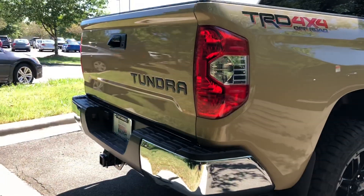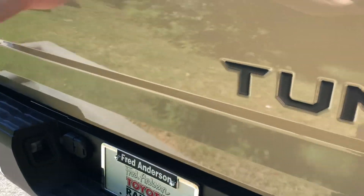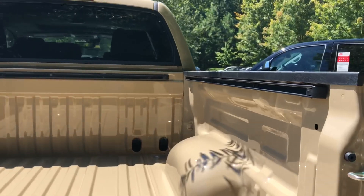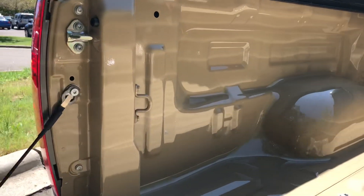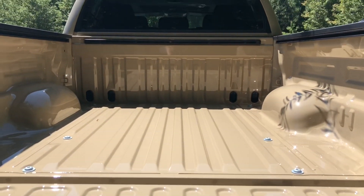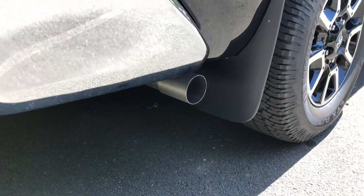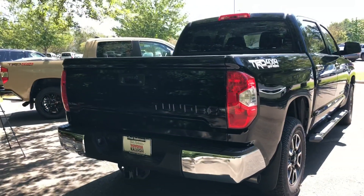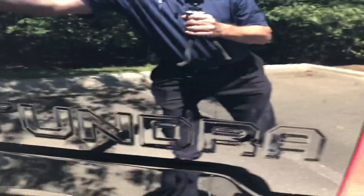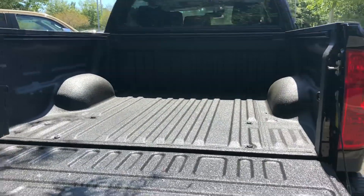Those are accessories, not standard. It has a backup camera, the towing capacity is 8,800 pounds, and it has the 4 and 7 pin connectors. This one has a deck rail system on it so you can put cleats down and tie things down in all four corners to haul cargo without it flying out or rolling around. Here's the 2019 — this is what the exhaust tip looks like without the black accessory. This is without the tailgate insert as well. And this one has a bed liner added to it — spray-in liner.